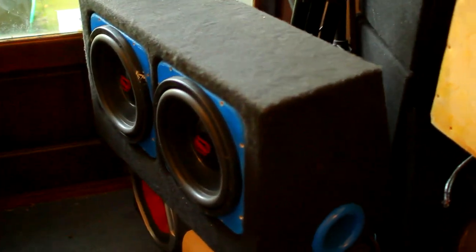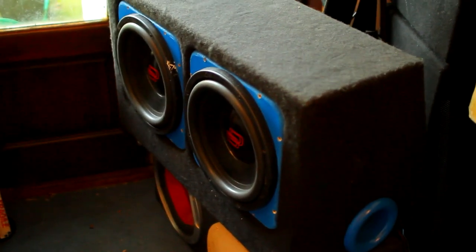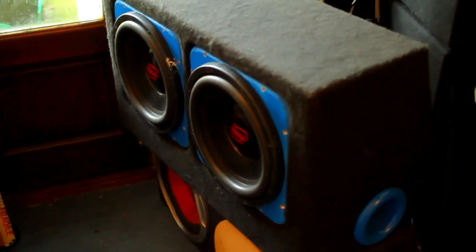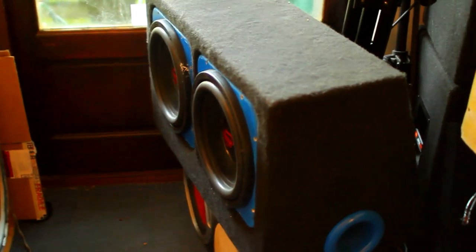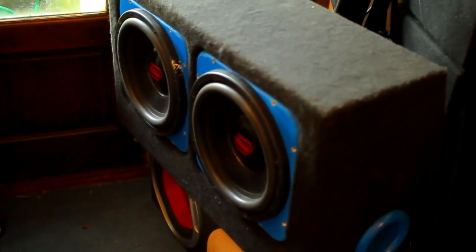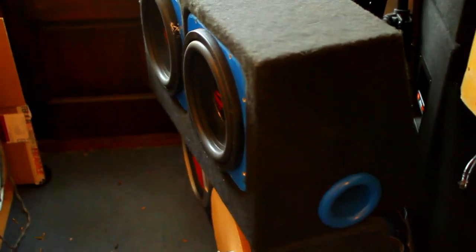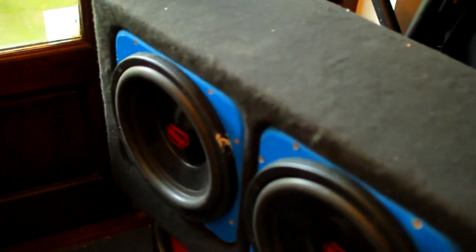So this is a new box I've built for a customer. He's got limited space available, so I've tried to make the most of the space he's given me. This box is actually for two Kicker 12-inch Solo-Barics. However, I wanted to test the box out first, and I wanted to test out my DD 1500 series, so I just made some mounting plates there, and the DDs go on the front.